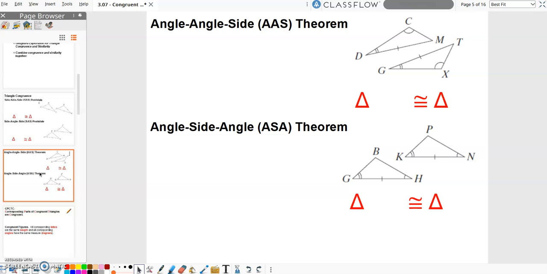So two more. We have angle, angle, side. That's two angles in a row, which will actually always be the case. You can't have not two angles in a row in a triangle. But angle, angle, side means that as long as two angles and one side are congruent, you basically have a congruent triangle. Because if we move this line, let's say it was between DC, well now we're just using the angle, side, angle theorem. Or if we moved over to CM, it's still angle, angle, side. So if you have two angles and a side that are congruent, those two triangles are going to be congruent no matter what. Now it's just which order they come in: angle, angle, side, or angle, side, angle. That's just where the side goes.